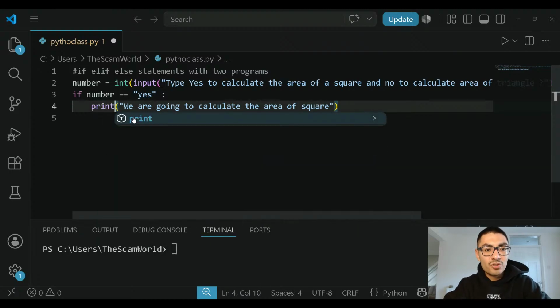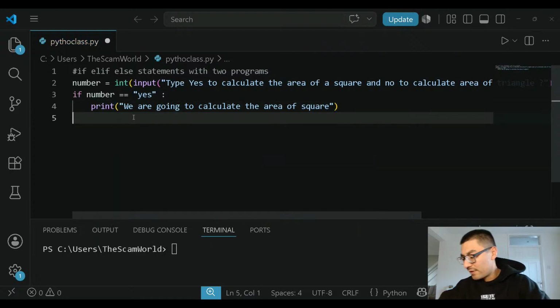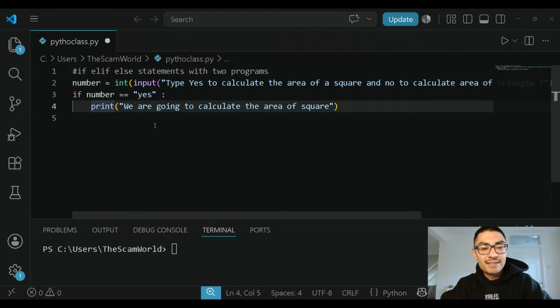The command to show output is print, guys. Remember, the command to show output is print. So if number equals yes, we're going to calculate the area of the square.